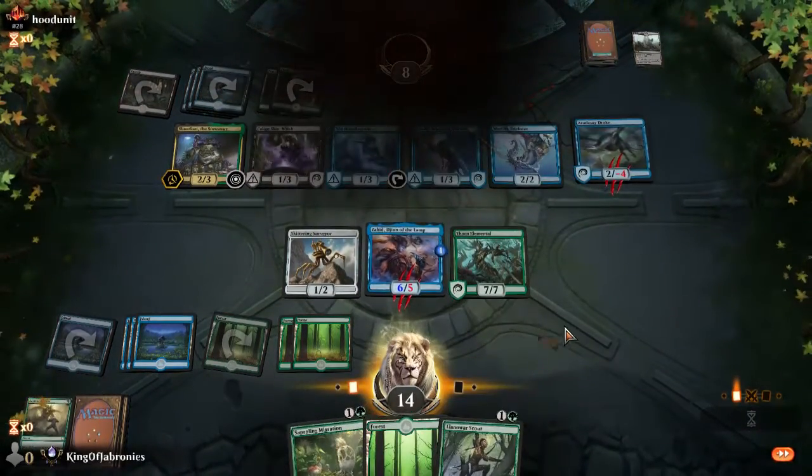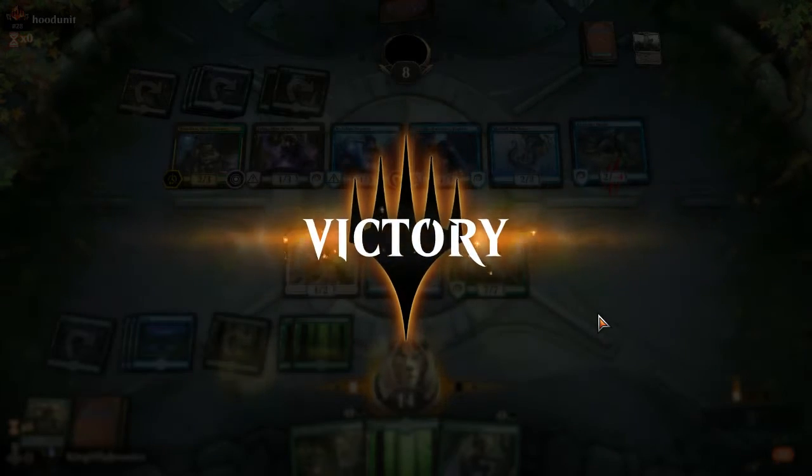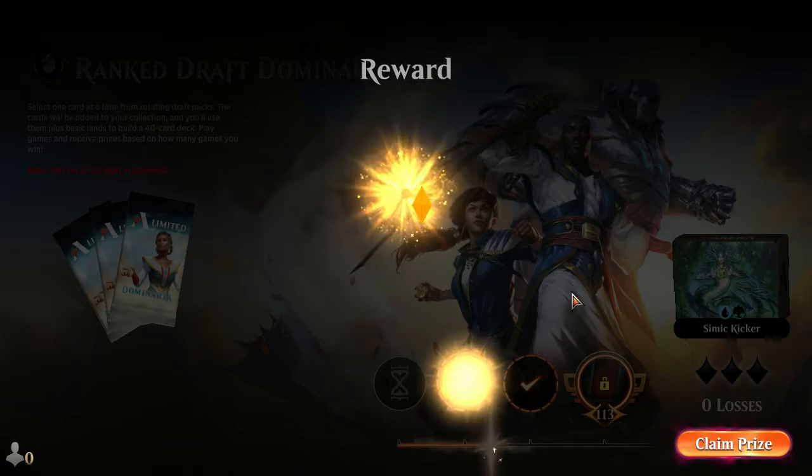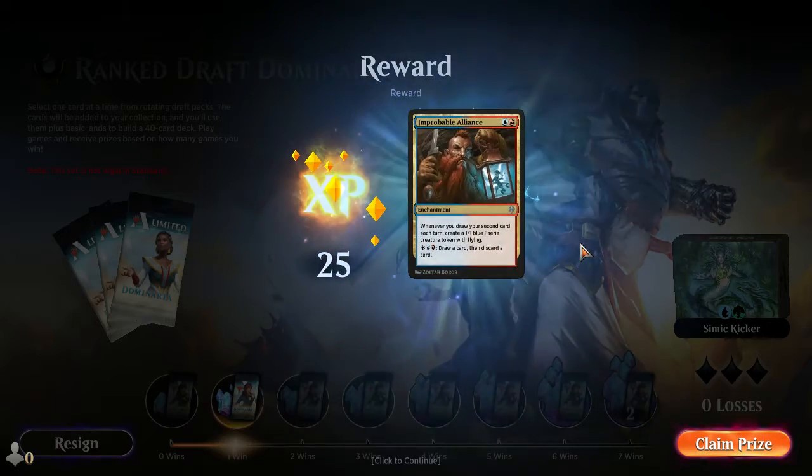Alright, yeah, so this deck is pretty busted. That was a turn 4 Zahid with the Skittering Surveyor. But usually I don't get this lucky, to be honest, in Limited. But yeah, that was a pretty nice game. Let's keep playing.